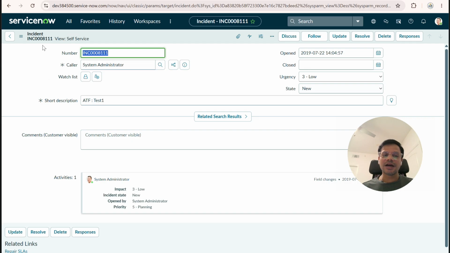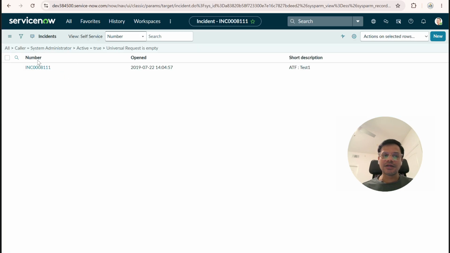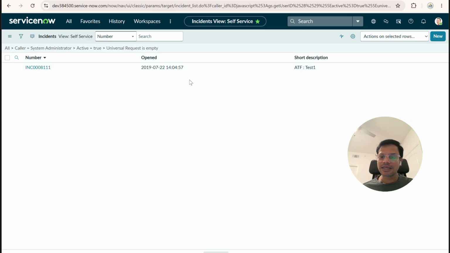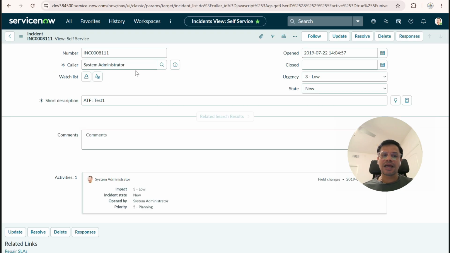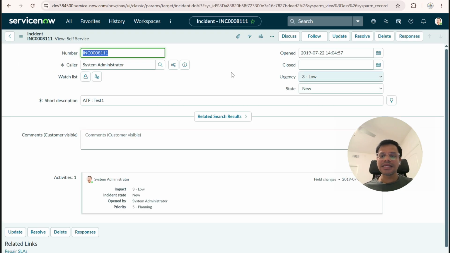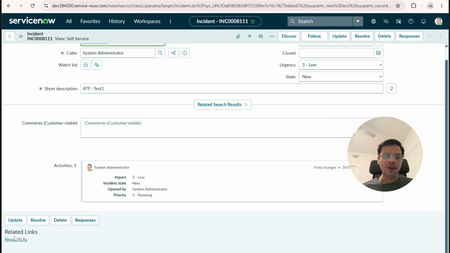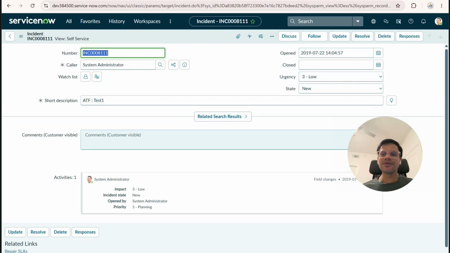From the record, if there are 100 records, this is a table. If there are 100 records, you will see all the rows, and when you navigate to a single record or single incident, you can see all these fields, right? So you can see whom it is assigned to, what the status is for this incident, and if someone is working on this incident, we can log the records and the details. So that's where we can see this incident.